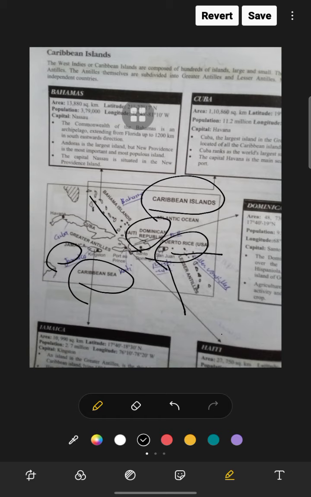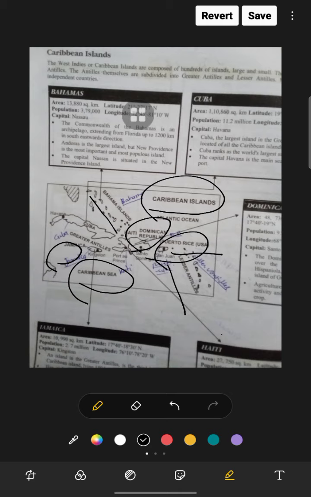Many ships and aircraft have disappeared mysteriously in this sea without giving any warning and explanation. That's why it's very mysterious, triangular shaped. Netherlands Antilles are there, widely separated, with Bonaire, Curacao, and Aruba. Puerto Rico, the capital is San Juan, and Trinidad and Tobago is there, whose capital is Port of Spain.